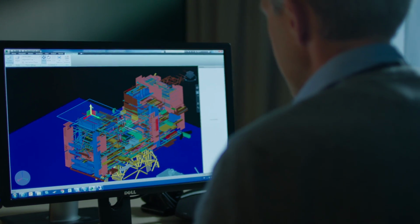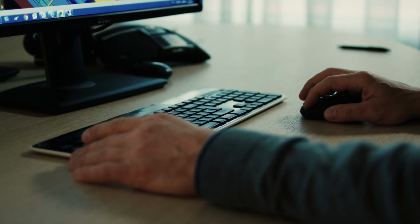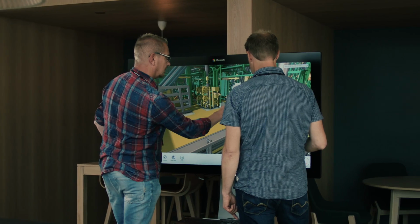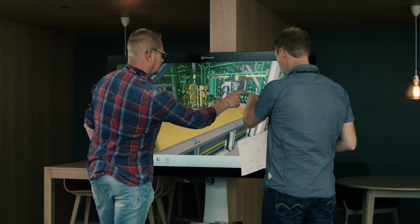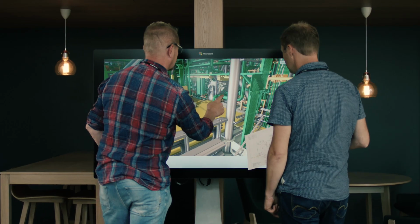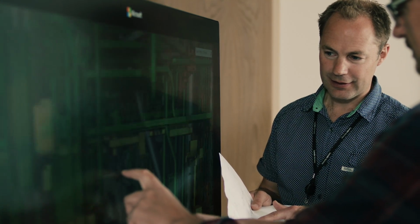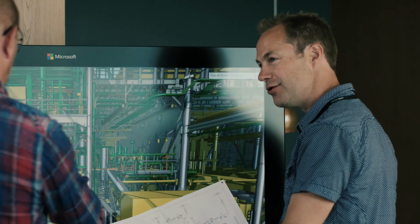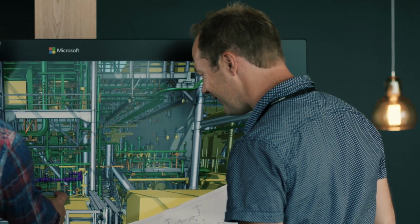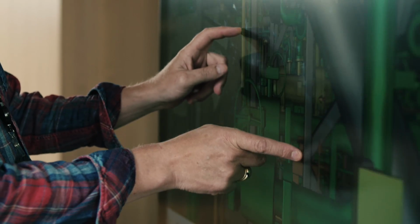An oil platform requires continuous maintenance as well as periodic modifications. This work is planned by the operations group. We have a 3D model where we can view the various areas. We can look at individual components such as pipes or pumps. The model provides information about every single bolt, seal or nut. And we also get a visual idea of how much space we have to work with.